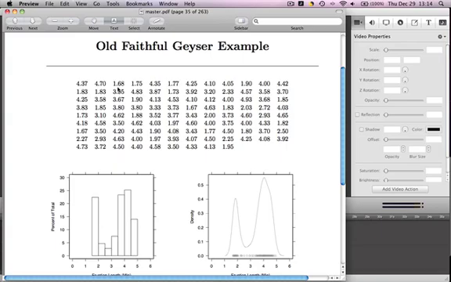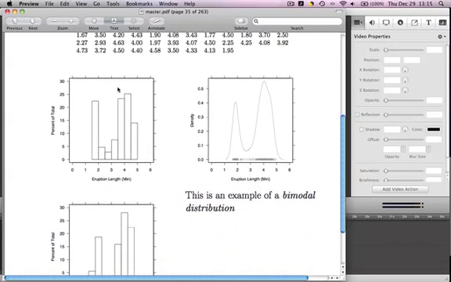If we create a histogram, you can see a histogram below. And what you'll note is that there's a pretty distinct spike that spans from about 1.5 minutes to 2 minutes, and then there is a much larger spike that's out here at about 3.5 to 5 minutes. So clearly there are two types of eruptions that you might see if you visit Yellowstone National Park. One is kind of a short one, the other one is kind of a longer one, and the lack of area between, say, 2 minutes and 3.5 minutes means that there aren't many eruptions that last between 2 and 3.5 minutes. They're either shorter, 1.5 to 2 minutes, or longer.